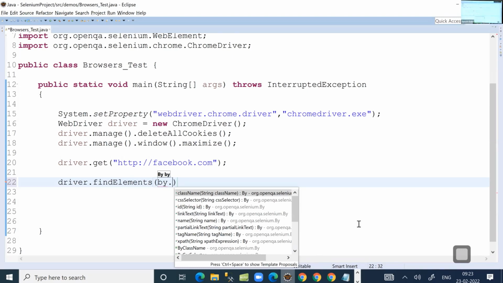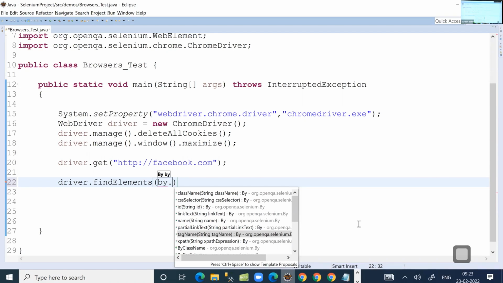Only the links matching the link text will be taken. No. I wanted all anchor elements, all links. So can we use it with the help of anchor tag? So we can use a tag name over here. If you are able to capture all anchor elements into Java memory, story over, correct?